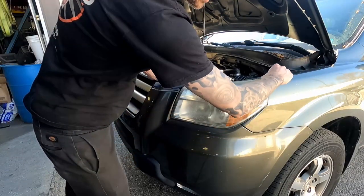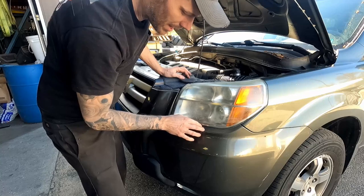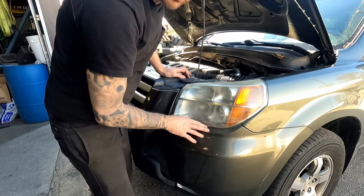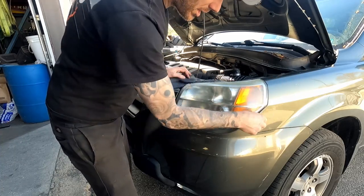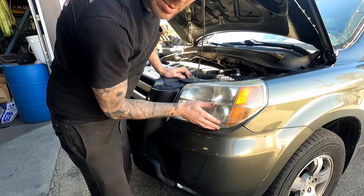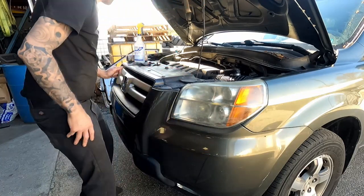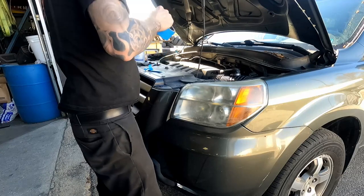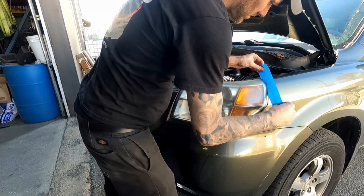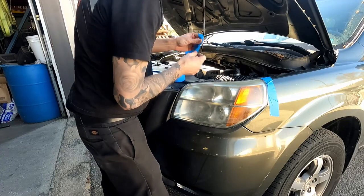So the first thing I do is I tape up all these edges so that when I'm sanding this lens, I'm not accidentally hitting any of the painted body parts and taking off the clear coat or the paint even. So let's get these taped up just so as I'm sanding, I don't want to intentionally run into that tape edge, but in case I do run off the light, the paint's protected. So let's go ahead and slip some tape in that seam.